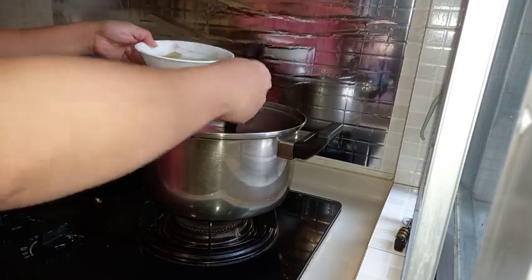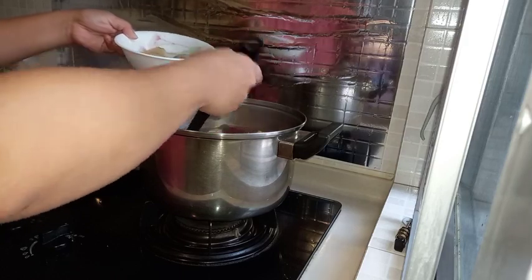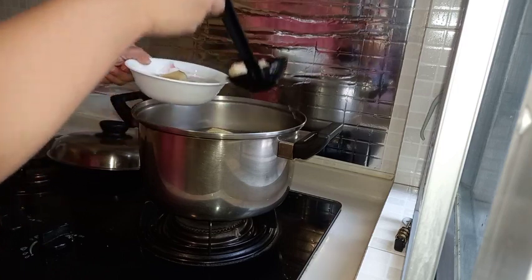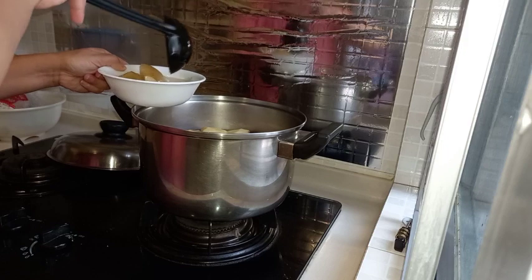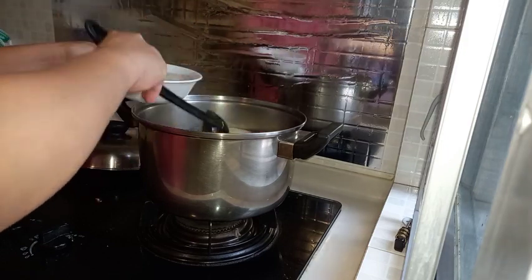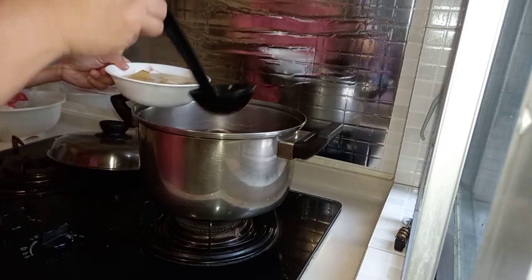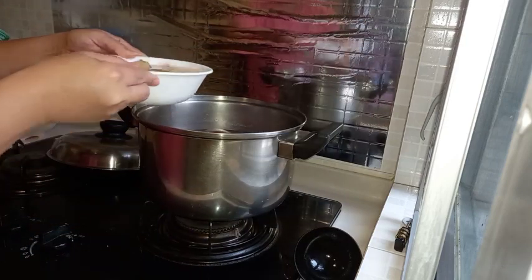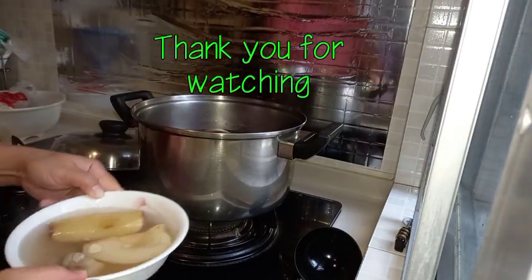Ayan. And, ating apple lang ating lagay. Ayan na ating pears. Ayan. Lagyan natin ng kaunting nuts. Ayan, guys. This is our soup.